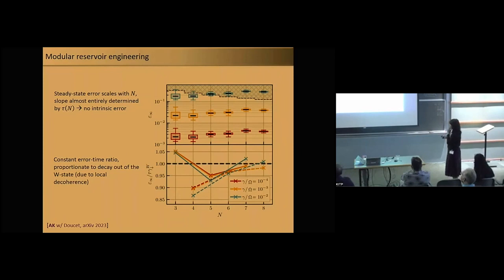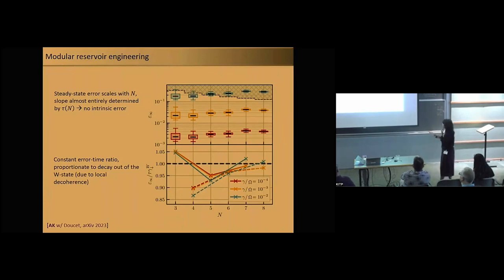The different colors show different local decoherence rates. So you can see that if the local decoherence is very large, of course, for large system sizes you cannot witness this entanglement efficiently. But still, for low or reasonable orders of dissipation, you can find that this entanglement witness is certified. So this is really certifiable.